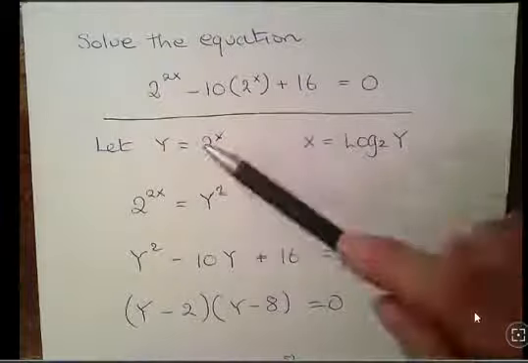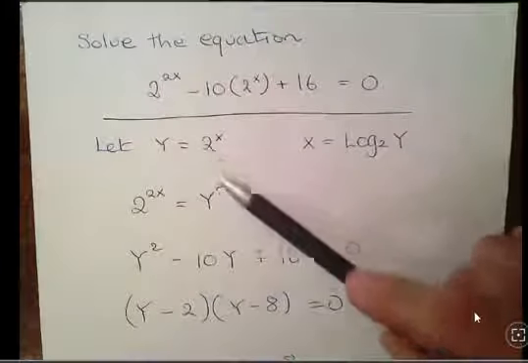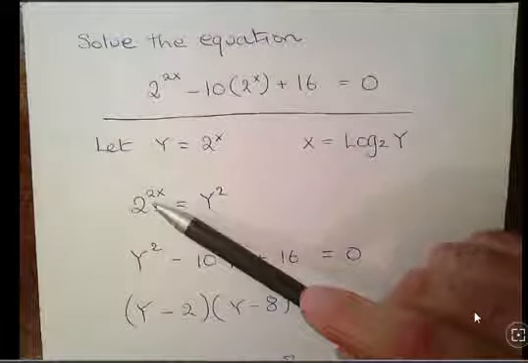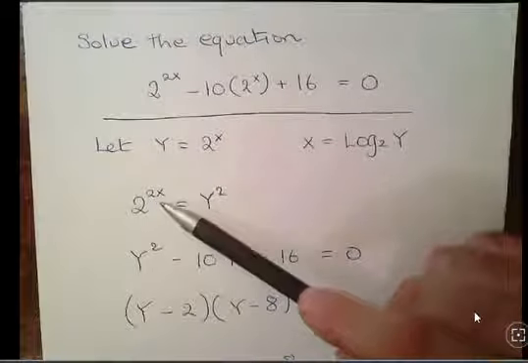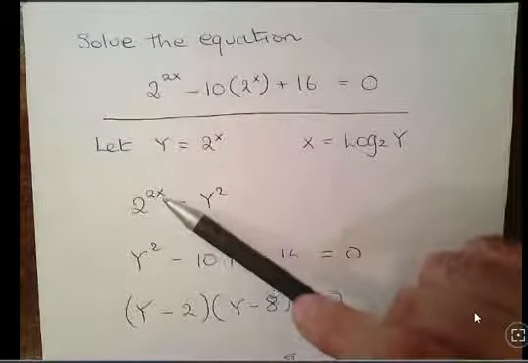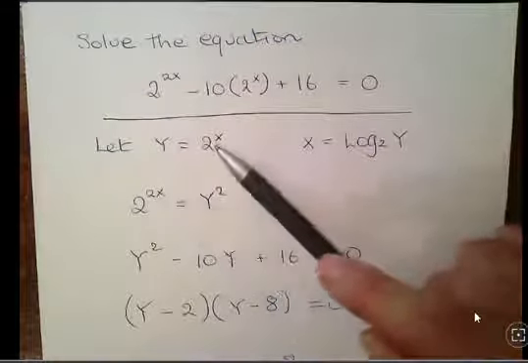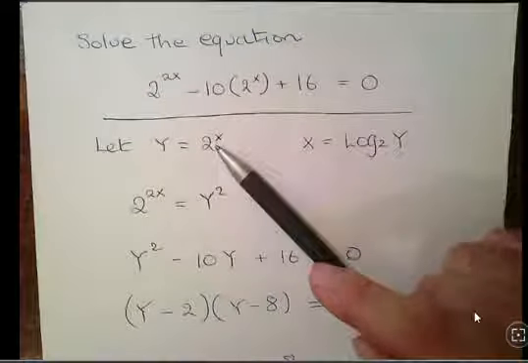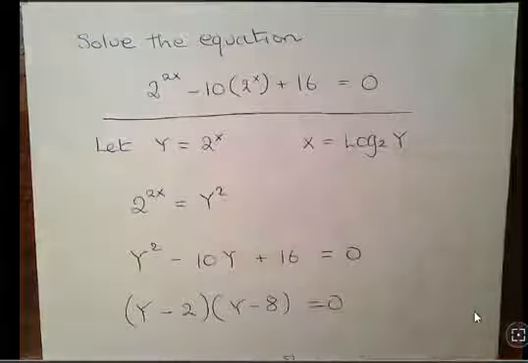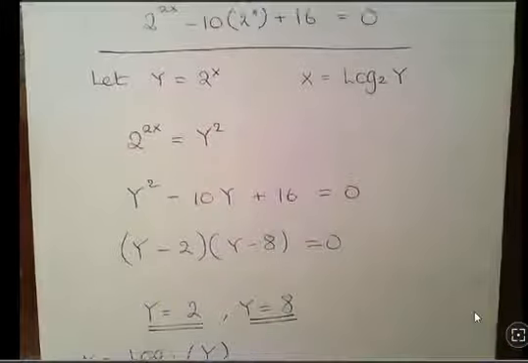So if y is equal to 2 to the x, y squared is 2 to the power of 2x. Just remember that little rule about powers: when you square something to a power, you multiply the powers. So essentially 2 to the power of x, all squared, is 2 to the 2x. I'm making a meal of it there, but just remember that rule.